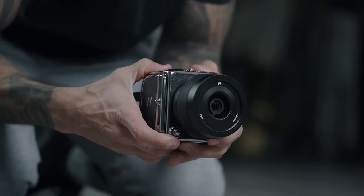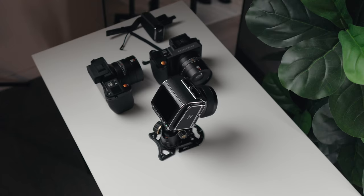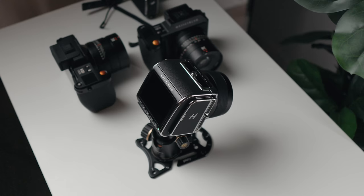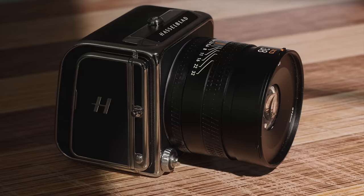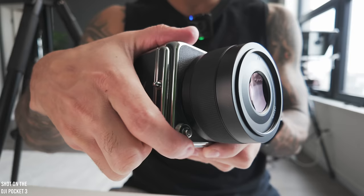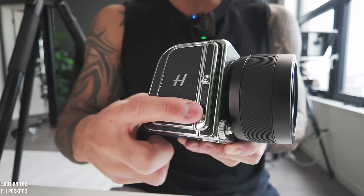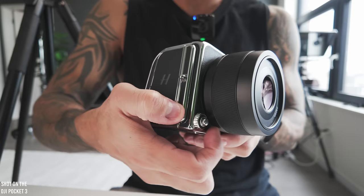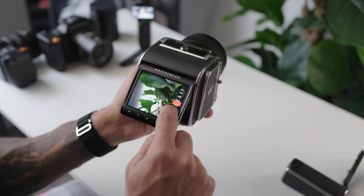The one thing that this camera does not have is IBIS. No IBIS. Now, the way the camera is designed to be used without any accessories, it's one of those you love it or you hate it kind of situations, or you can just get used to it. To adjust your settings, all you have are these two little buttons on the right side and this little ring wheel on the front. This right here is the shutter release button. If you turn this ring around it, that's going to adjust the aperture. If you want to adjust your shutter speed, you have to press and hold this little button on the right side and then turn the wheel.